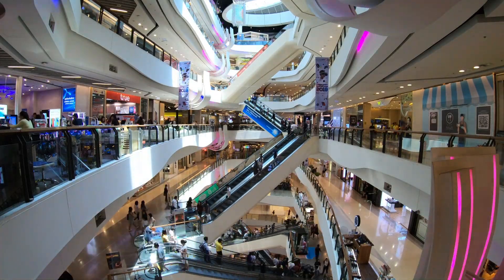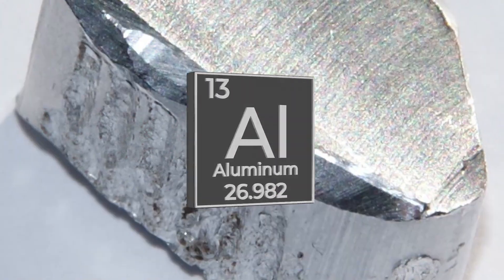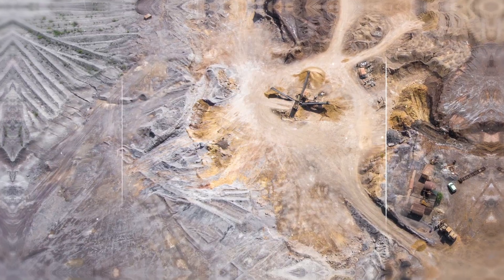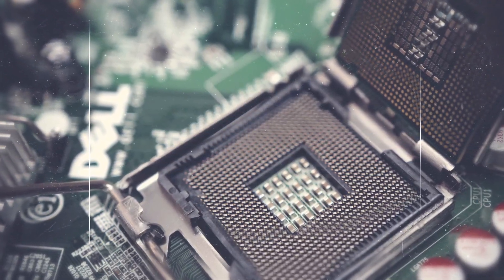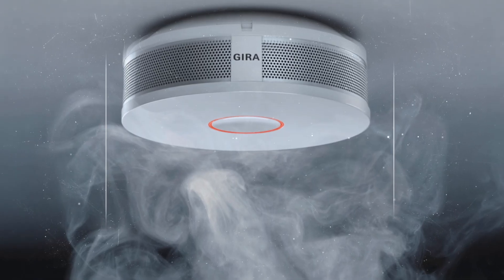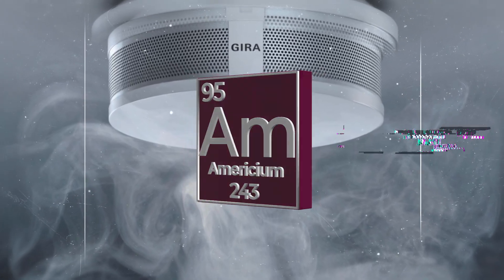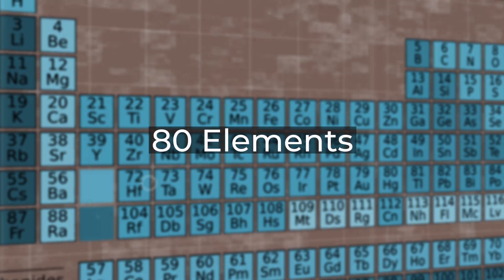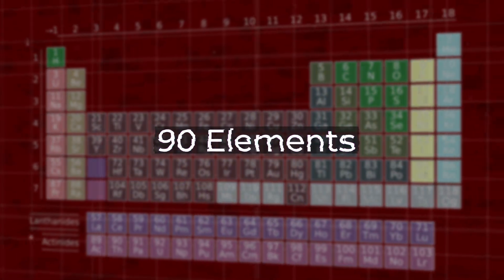Some of the items can simply be purchased in a store — for example, helium, carbon, aluminum, iron, or sulfur. These won't be a problem. Other elements can be obtained with a little effort, by breaking some devices. Elements can be found in the most unexpected places. A sample of americium can be found in a smoke detector. Others can be ordered online. You'd be able to collect about 80 elements, or if you risk your health just a little, then 90. However, it may not be entirely legal.